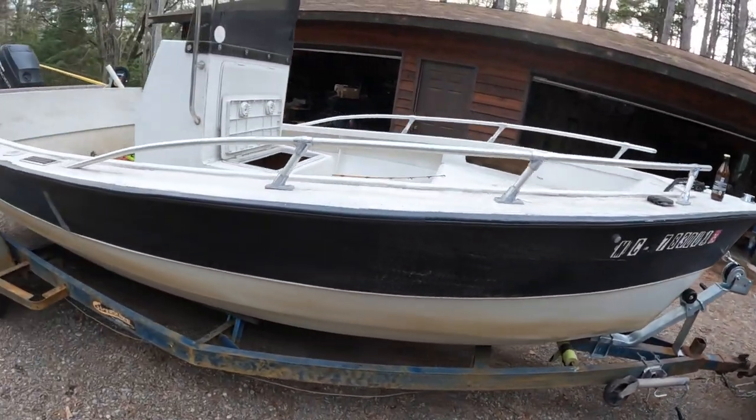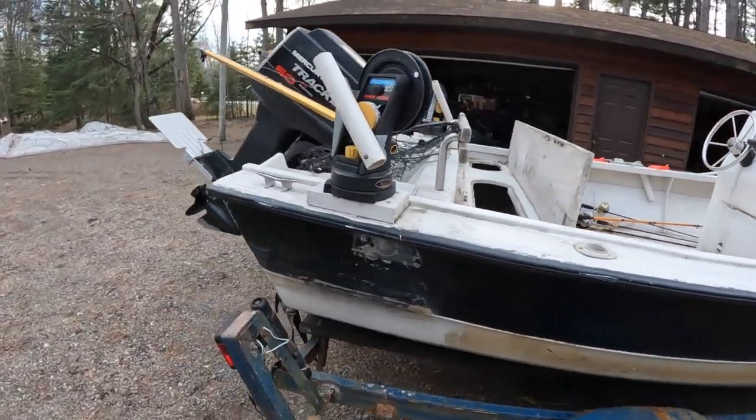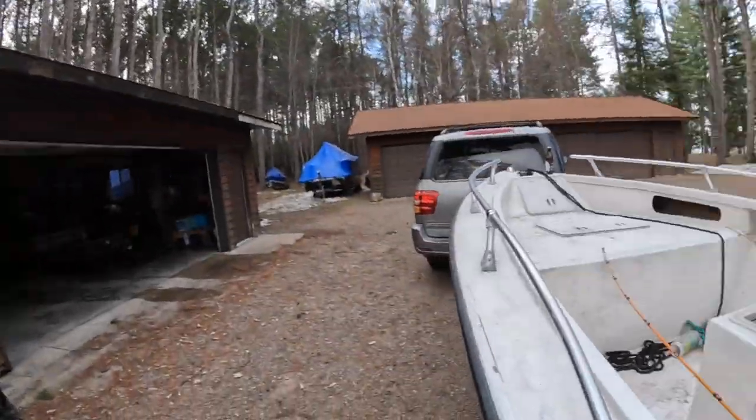I called it a power schooner, but the style of this hull is actually a power dory. This is kind of like an Atlantic ocean style boat. The owner was giving me a little bit of history on it - this is like a lobster fisherman type rig, but he had it set up for trolling for salmon. And all this came with the rig. I haven't even gone through all the compartments yet, but this is the sweet stuff that I think we have with it.